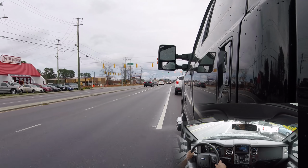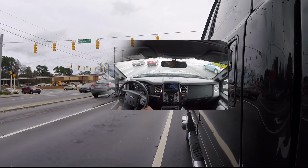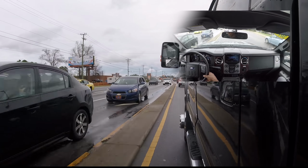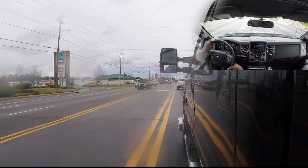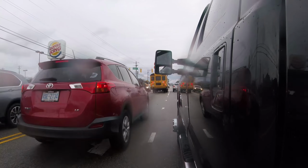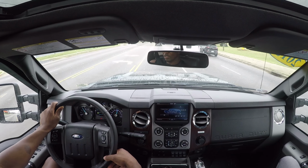Interior, not too bad. You take a look, see what's going on in here. Check out how much wheel play I got as far as movement. I'm in one lane. That's an awkward feeling. It's already hard enough that the vehicle is so wide. See, just check out how I roll through this traffic in this big old beast. I ain't scared. I'm telling you, I'm hogging all the lane though. Checking my mirrors, like dang, ain't no room for play.